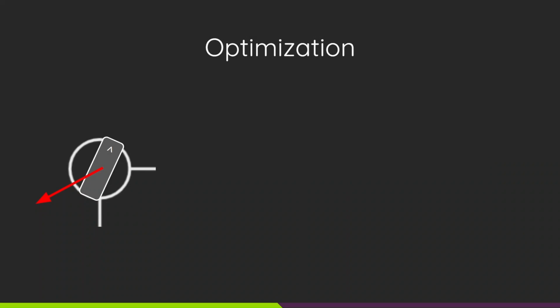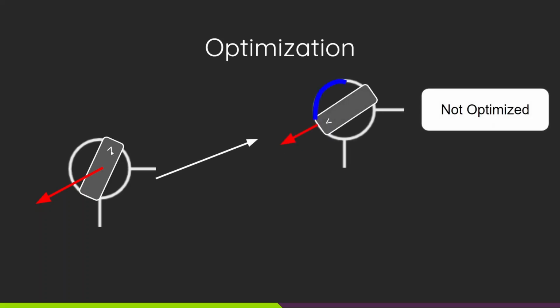Another step in controlling our Swerve modules is the optimization step. There's an issue with directly setting our Swerve modules to the angles that we want. For example, let's say our wheel location is this, and this red line is our commanded speed. The wheel would have to turn a lot in order to get to that position. So this is not optimized. Turning this much wastes a lot of valuable time.